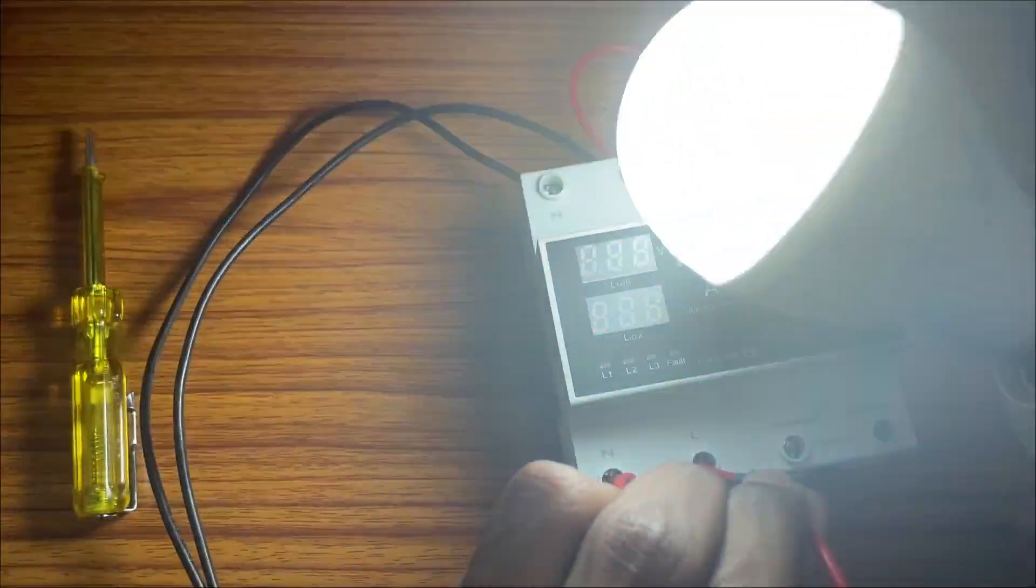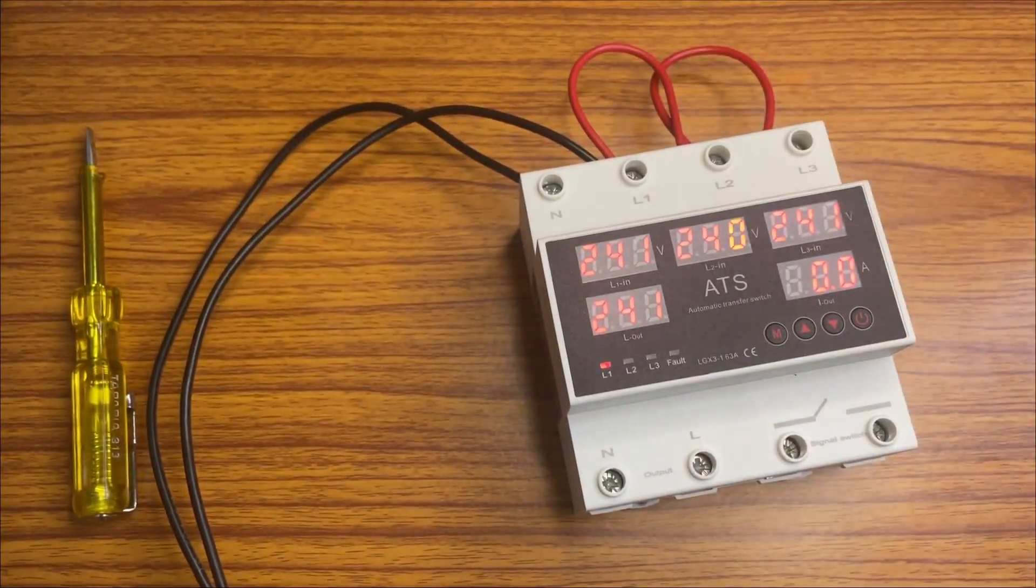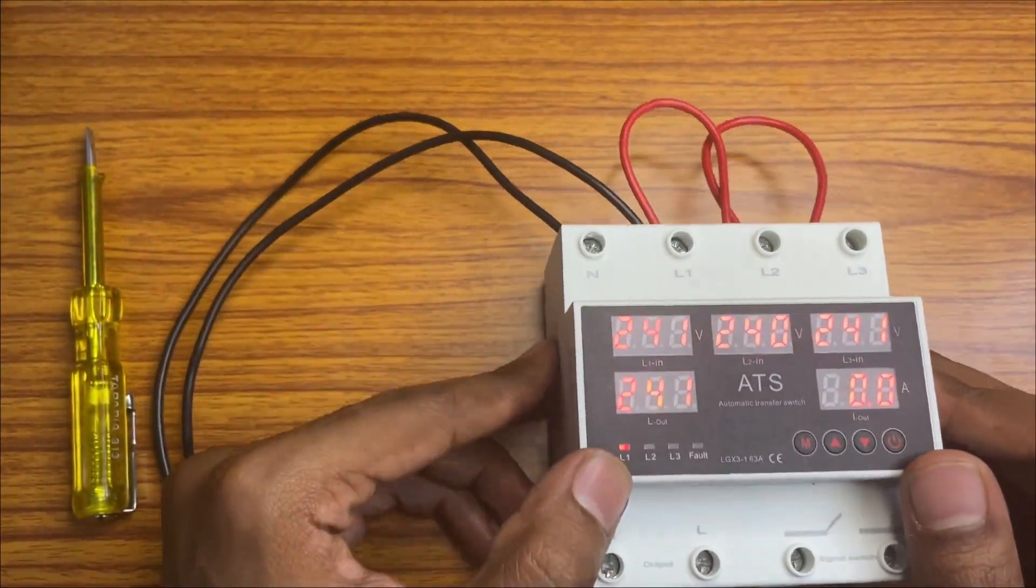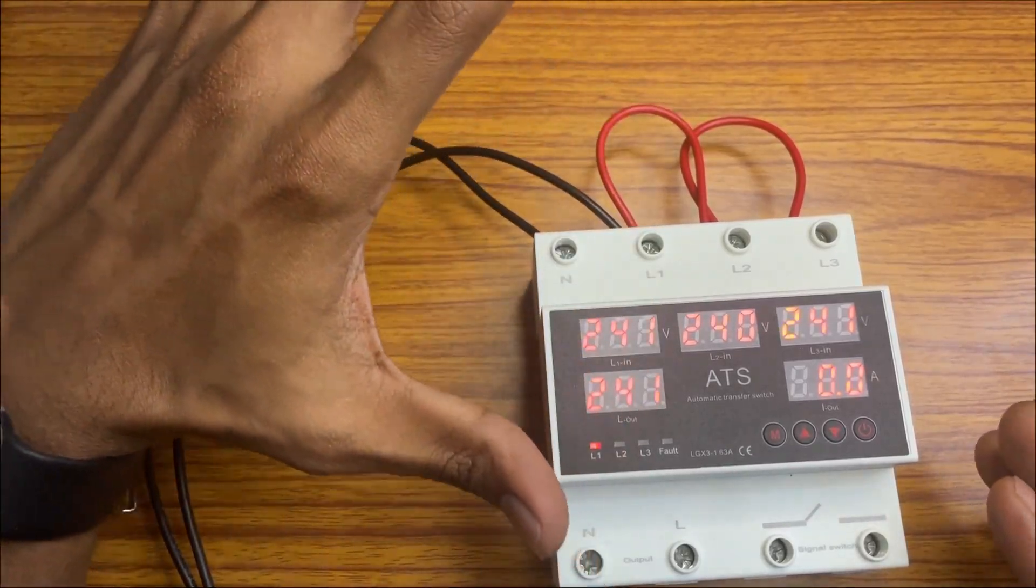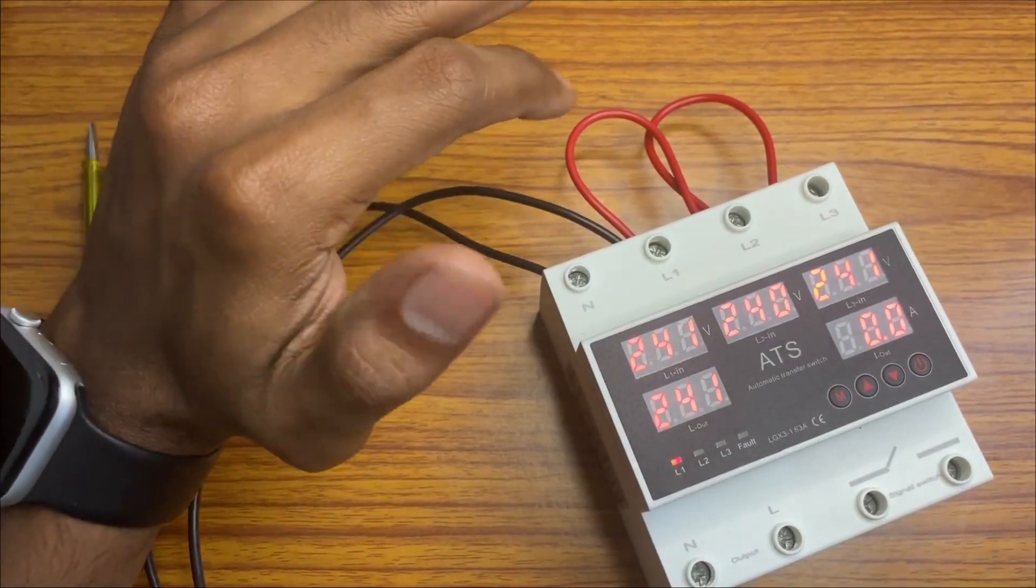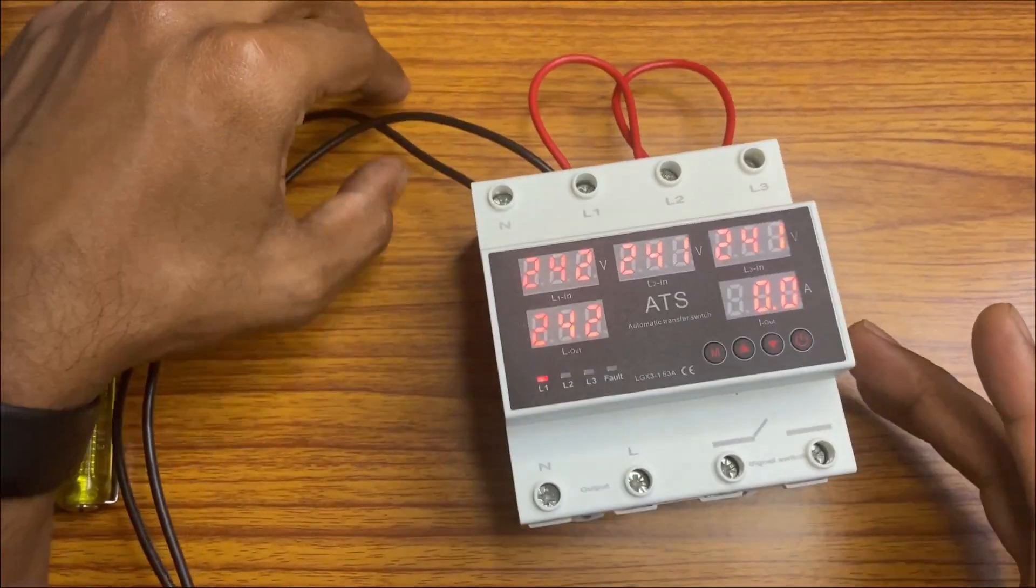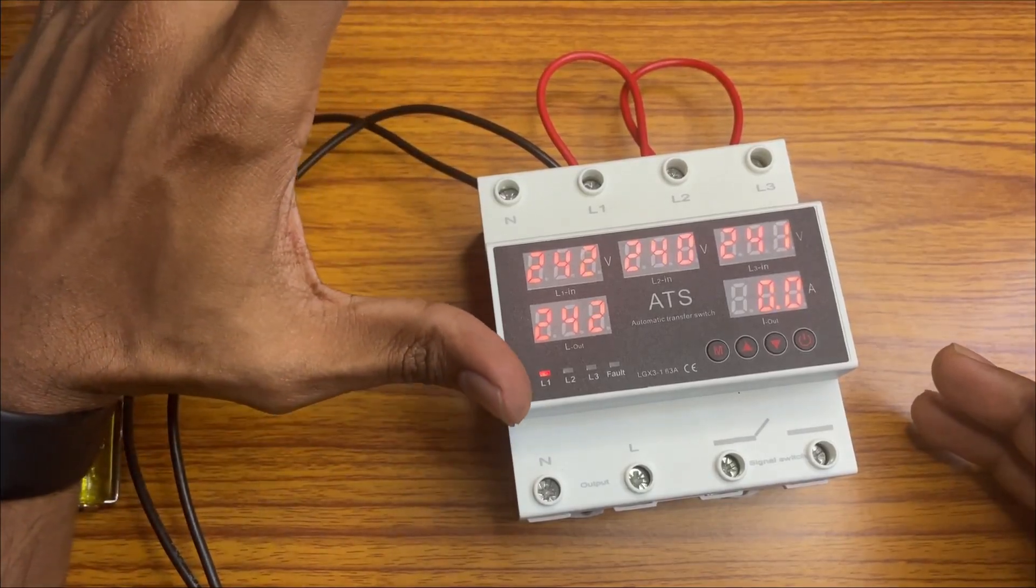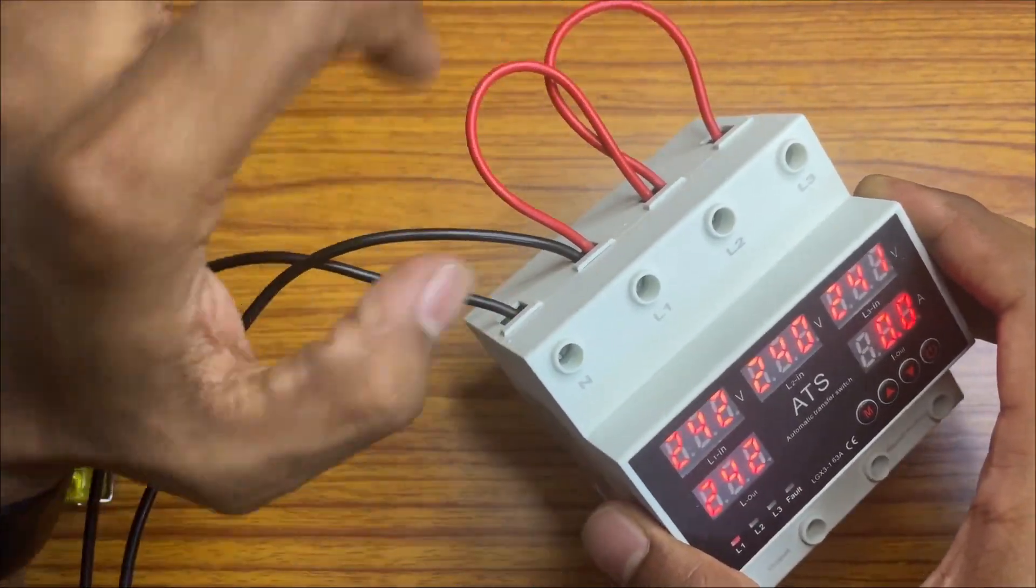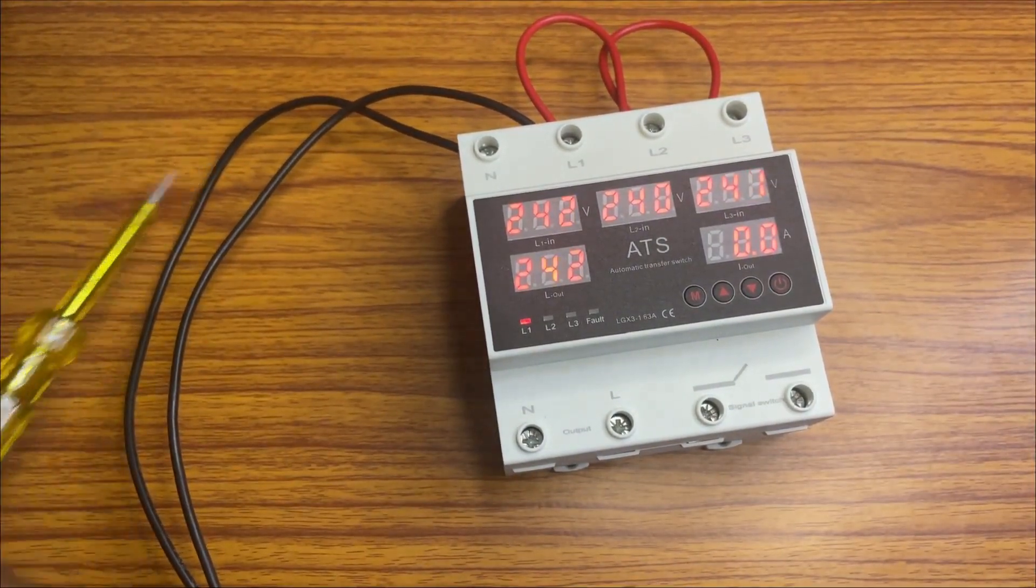I have given the bulb. So next thing I will tell you what are the features. This is the wiring diagram. Suppose every home has a line in the bus bar, there will be three lines like L1, R Y B, and one common neutral. In that condition what you need to do is tell your electrician to take three inputs L1, L2, L3, and neutral from the bus bar, and single output for your home. This is 63 amps.